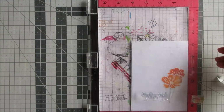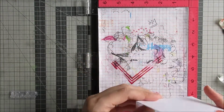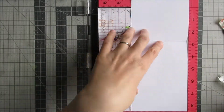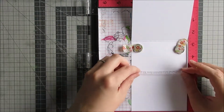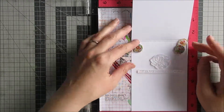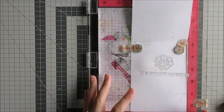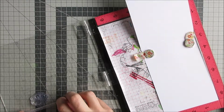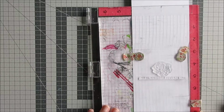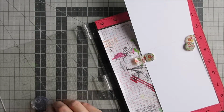I decided then that I also wanted to decorate the inside of the card as well. I don't often do this, but I wanted to this time, so I pulled out another sentiment from the same Uniko stamp set, as well as a flower. I'm just lining them up how I want them and using the grid lines on the MISTI door to make sure that I have the sentiment completely straight. Being a very long sentiment, it's a bit difficult. It kept wanting to bend in the middle a bit.